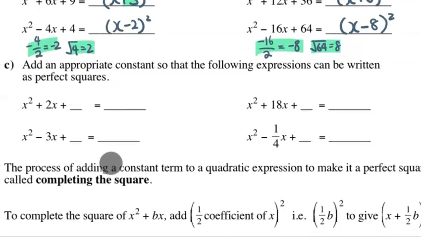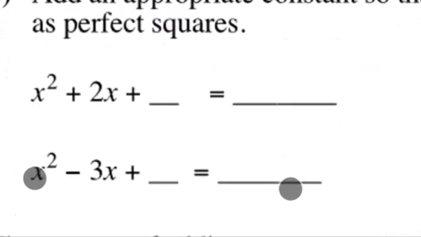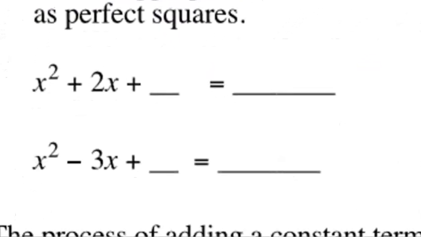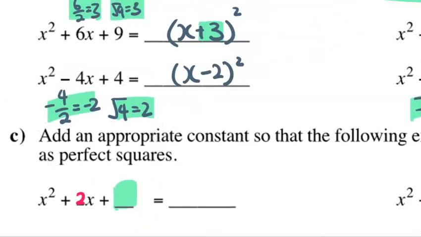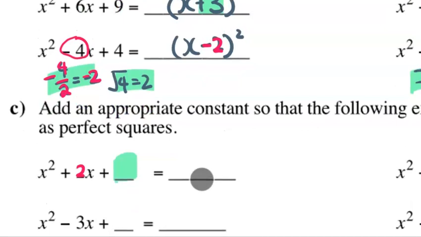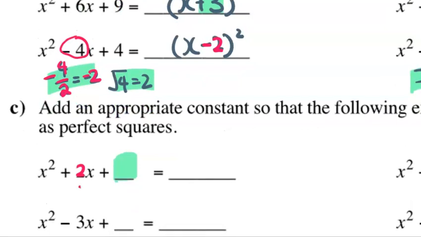Let's say in example C here, we are not given the last term anymore. What would this last term have to be in order for this to be a perfect square? So we're thinking now, okay, if I've got 2 here, I knew from my previous exercise, I took the negative 4 and I divided it by 2 in order to get negative 2, and then I have x minus 2. Okay, so let's just go ahead and do that. I take 2 divided by 2, that gives me 1. So I should have (x plus 1) to the power of 2.